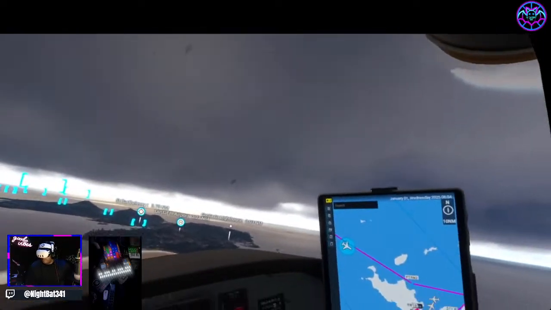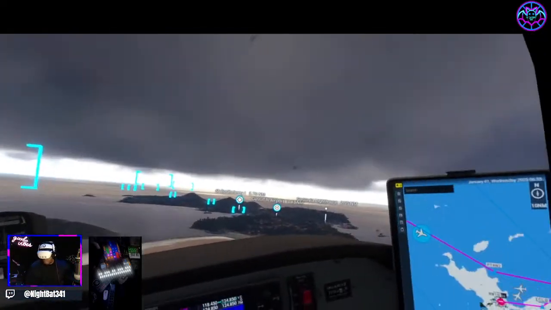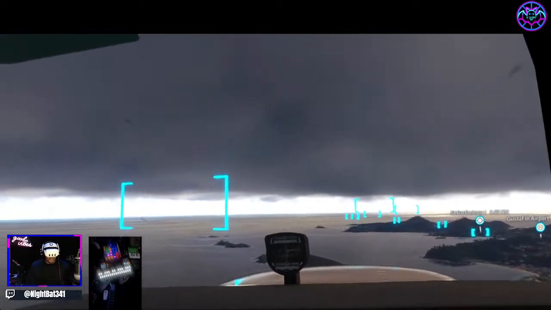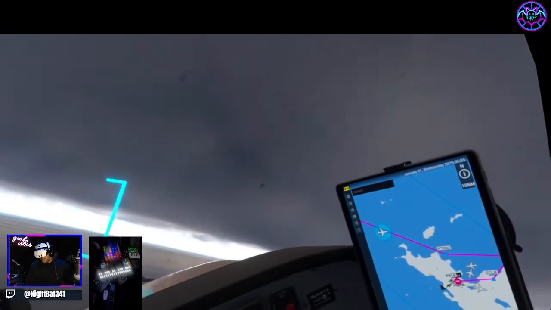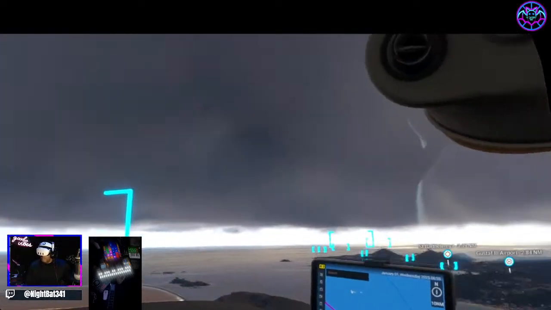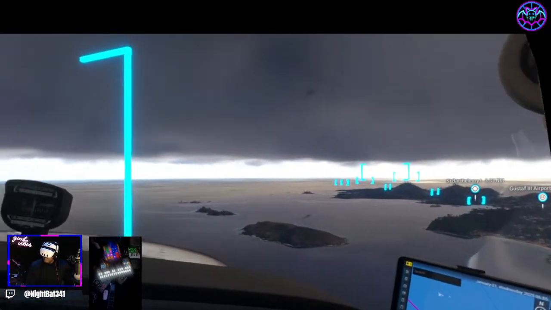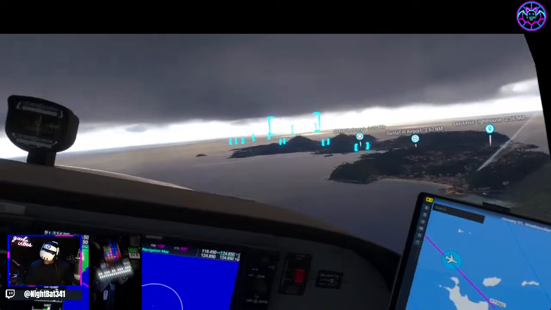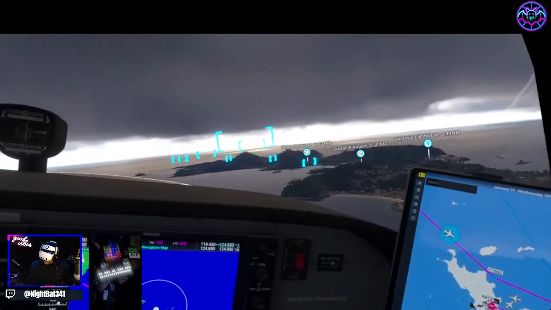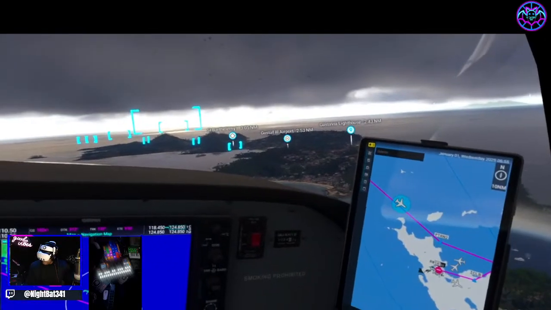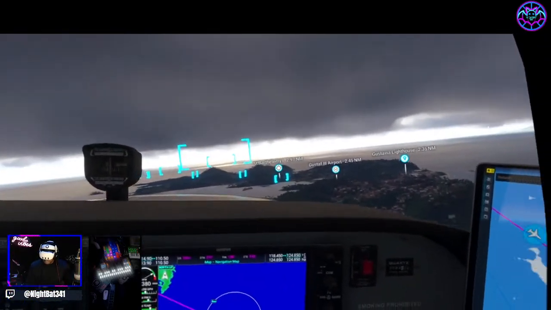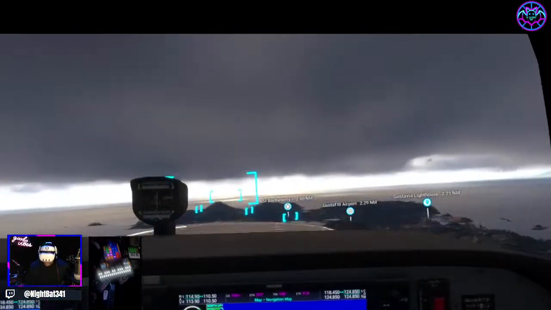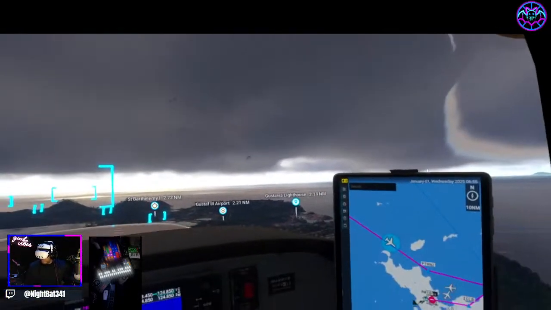Alright, it's almost looking like the electronic flight bag is agreeing with this teal set of brackets. Let me see if I go over here and then turn back. Let's see if I'm on the line in the EFB, because I know there's a discrepancy. So if you want to know which line you should be shooting for, it's the one on the EFB, because this one over here, that's just a direct-to line, not actually showing the course.